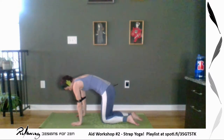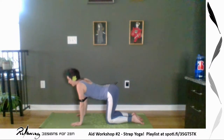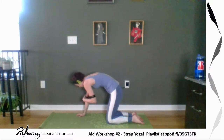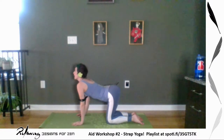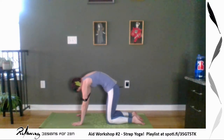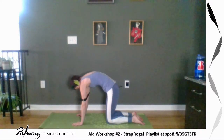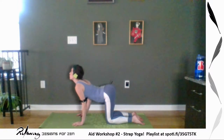So see how this is? Going down into my normal tabletop position. From here, going into my cow, exhaling into cat, and it holds my arm steady. It's above the elbows. Inhaling and exhaling. So notice here, I'm really forced to push with my chest and move my shoulders. So it actually is an aid in assisting with giving you the proper pose.